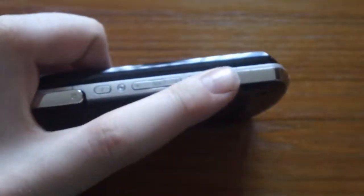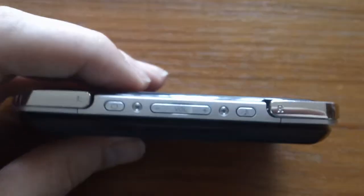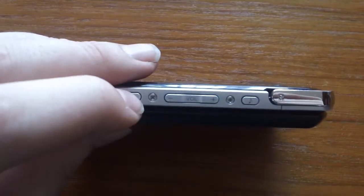Of course it's got your buttons on top which include your R and L — left and right. Let's turn it around so it's actually right. You've also got a display button, and you press that to change the brightness. You also hold it down to turn off the screen.